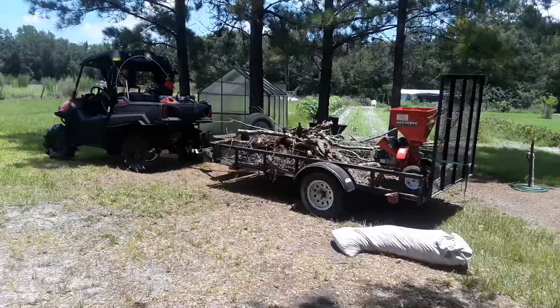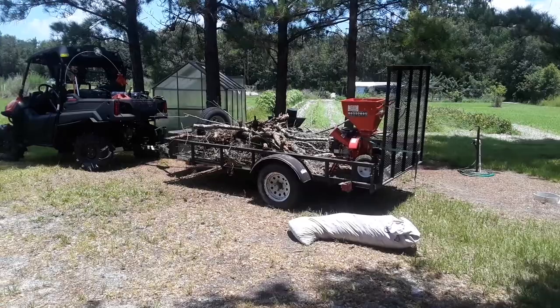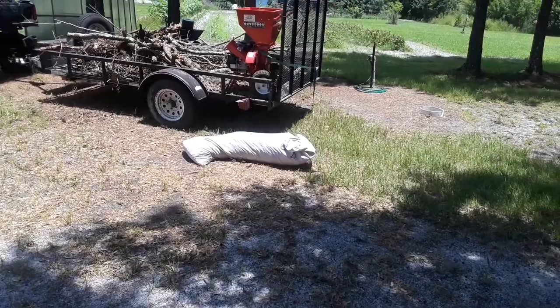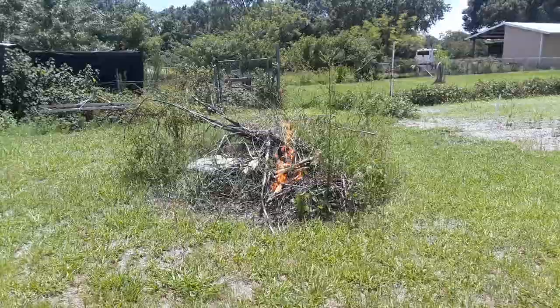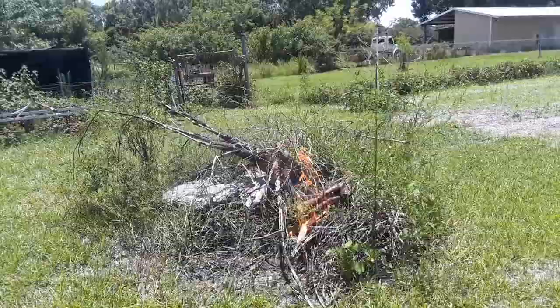I only have a 10% chance of rain, and I got my pile down. I'm going to go down there at the end of the garden and get my fire started, and I've got a whole wheelbarrow full of chips and compost there and shredded up stuff, good to go. So I'm going to run this down and try to get a fire going. Here we go. Took my split axe, cut me a piece of fat lighter, threw a little bit of lighter fluid on, getting her started.